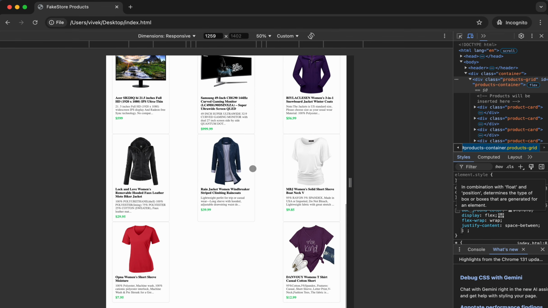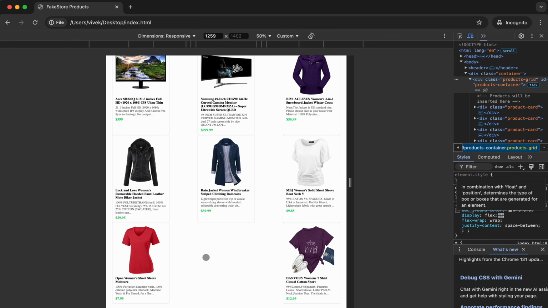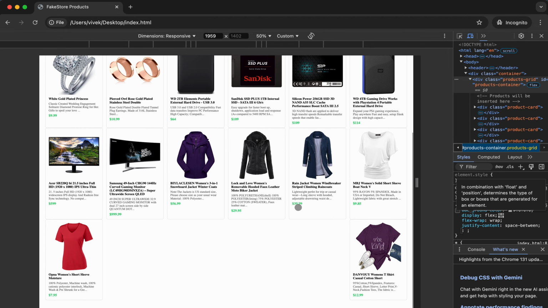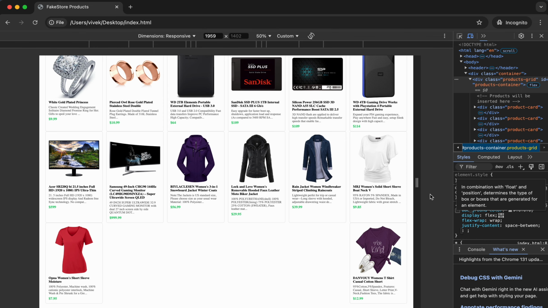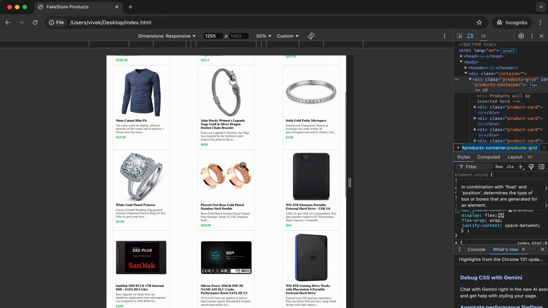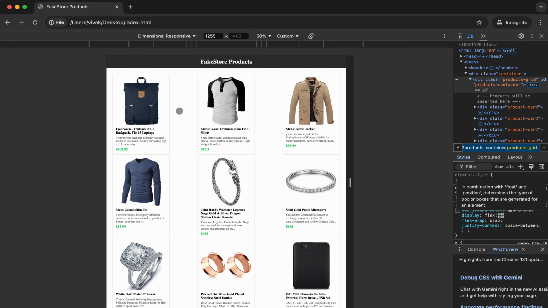But the problem with this one is, see, there is a space between this content, which makes it look very weird here as well. And if I just spread it, it looks good, but then there's space between this content making it look weird. And here as well, if you see this scenario, then obviously I have to increase the max width at this specific breakpoint as well. So there's a lot of work that you need to do in this scenario.